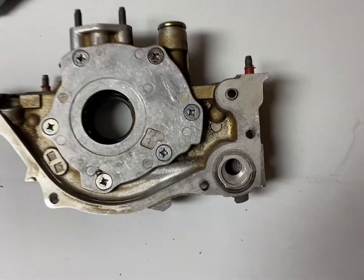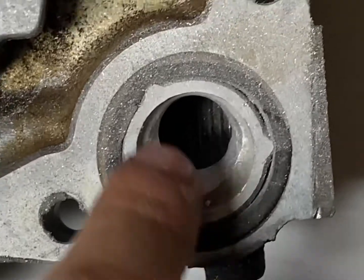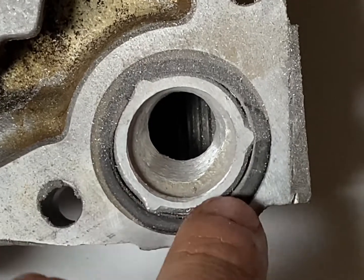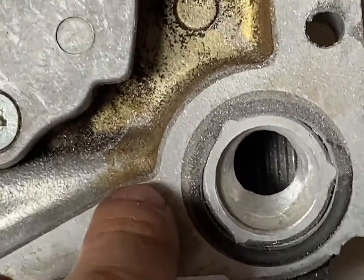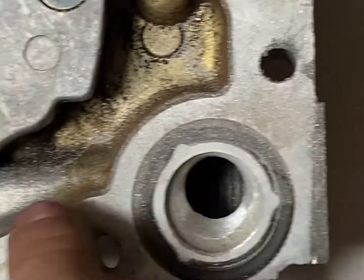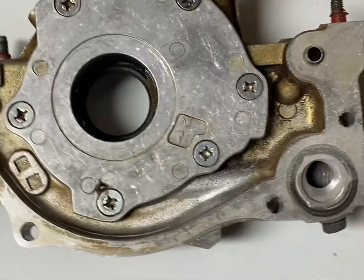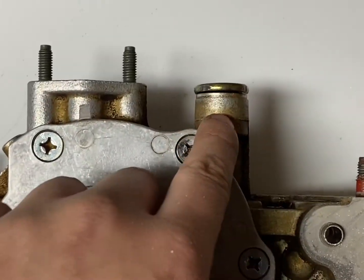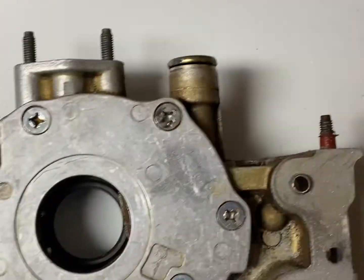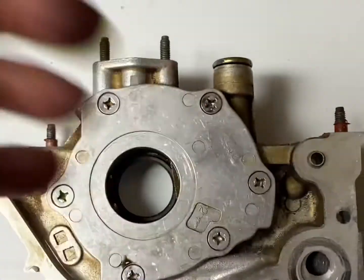So this is what it looks like so far. As you can see, there's a lot of metal already removed. I'm going to keep going until it's as close as I can get to this lip around here, and then I'm also going to get under here. I'm going to go through this port and clean up around here as well to get a better flow of the oil, and then we'll move up to the shimming and putting washers on the end of the spring on that bolt.